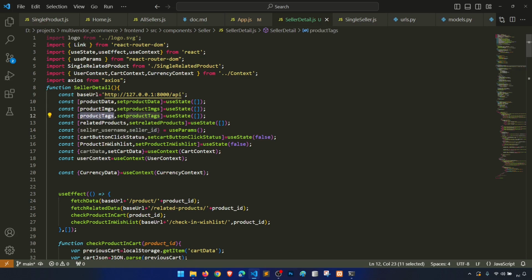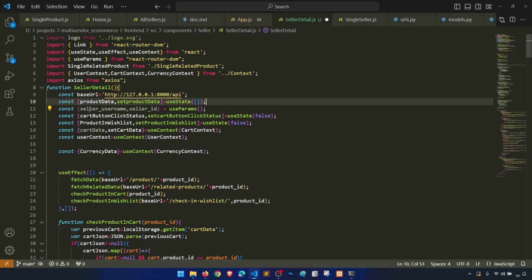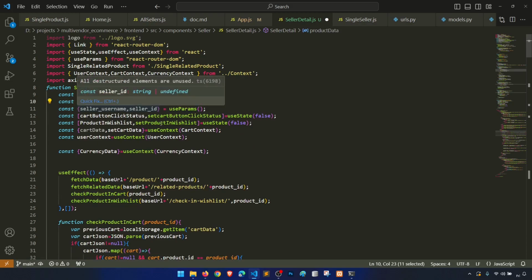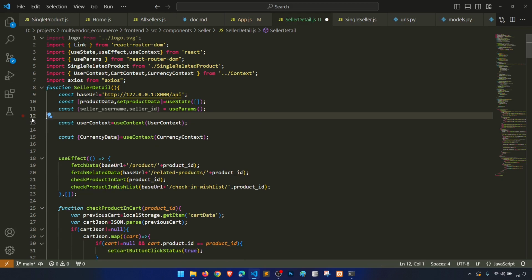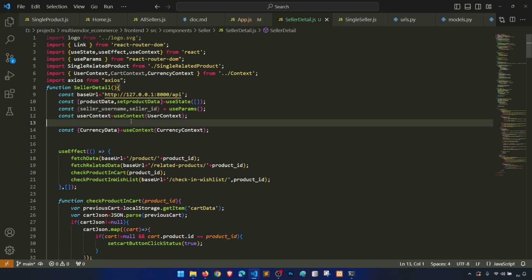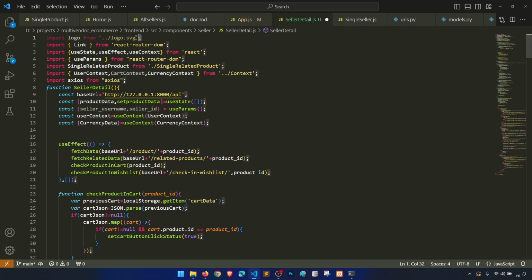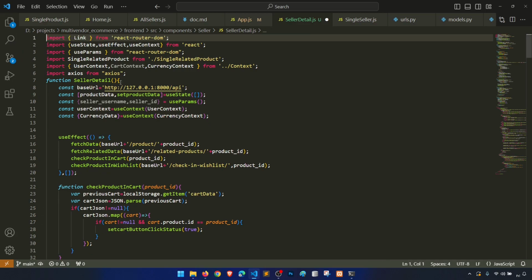Related products, tags, product images, these are actually in the product list, so let's remove them. We have product data, let's keep this, and there is no need for the cart button and all the other things, so let's remove them, and the logo also.